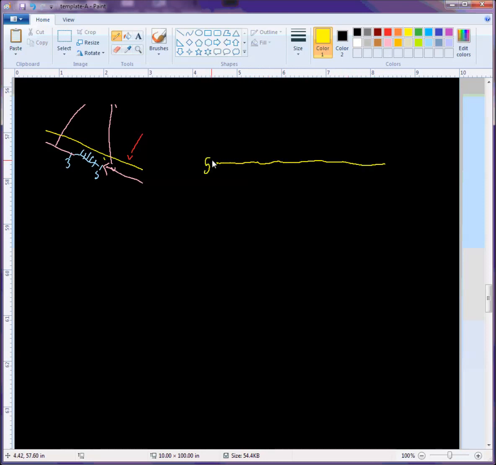This is the 5' end, and this is the 3' end, and this is just a section of the lagging strand template. And I'm going to diagram the end of one Okazaki fragment. So there's the end of one, which I'm showing right here, and I'm going to show the start of another.